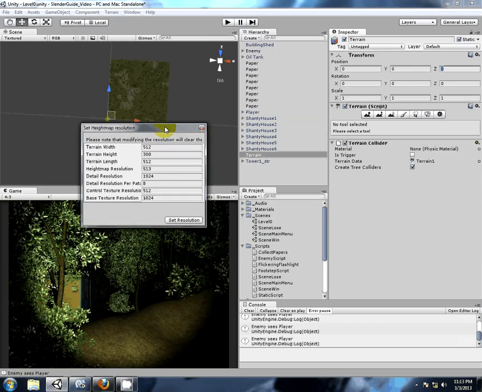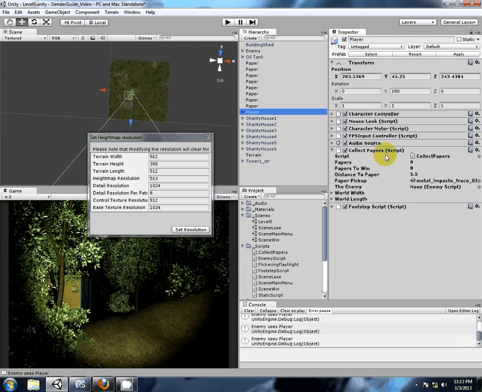First of all, we'll click on our player, so we can see collect papers and what variables have been added. There's our Vector2, Vector2, and there we have it. So I've said my x on the left is set to 0, and I've said my world width is the y value, which is 512. So I've got some values that I can compare my player's position to and say, well, if I'm getting close to that 0, I want to stop moving any further in that direction. And that's the direction we're heading in. I hope that part's clear.